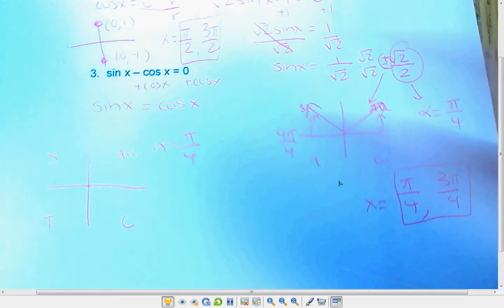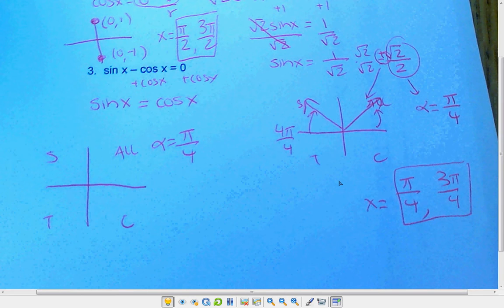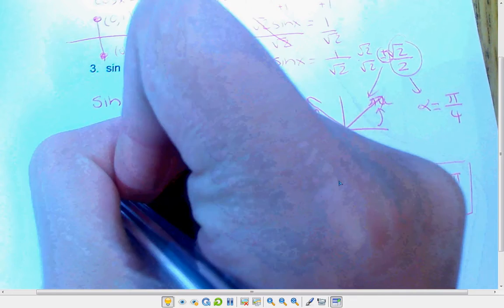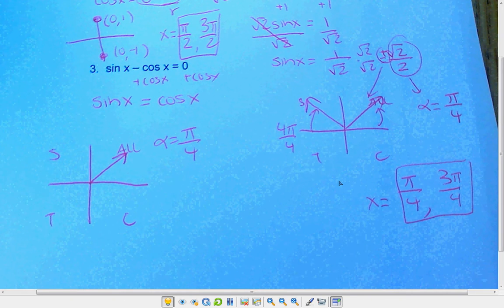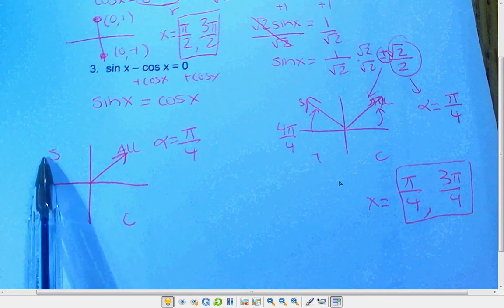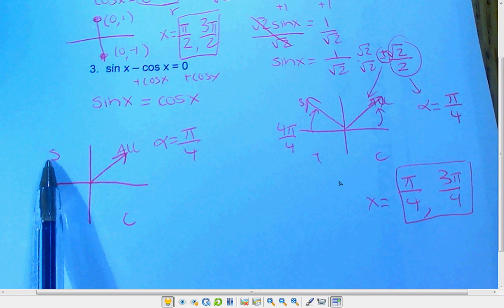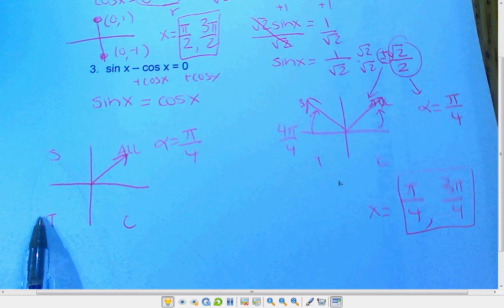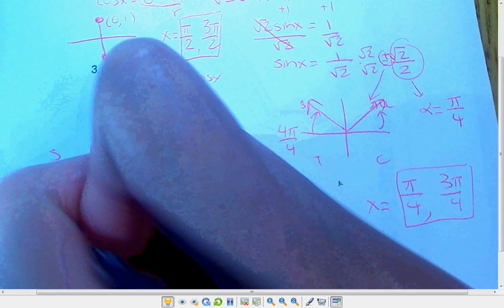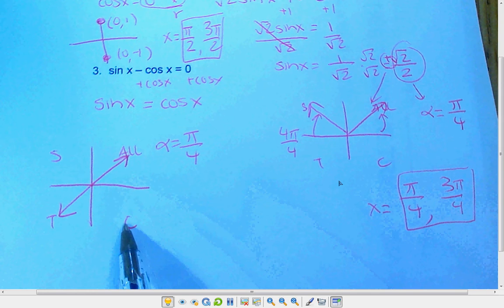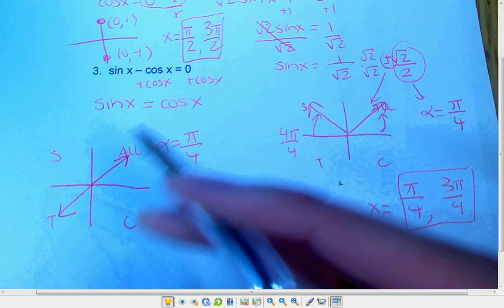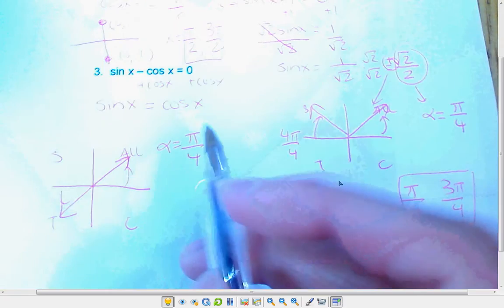Now we also need to find out where they are equal to each other in the quadrant. So we want sine and cosine to both be positive or both be negative. So they're both positive in the first quadrant. That's where they're going to be equal to each other. In the second quadrant, sine is positive but cosine is negative, so they're not equal to each other here. In the tangent quadrant, sine and cosine are both negative, so they are equal to each other. And in the fourth quadrant, cosine is positive but sine is negative, so they're not equal to each other. So we're looking at these two quadrants using this reference angle.